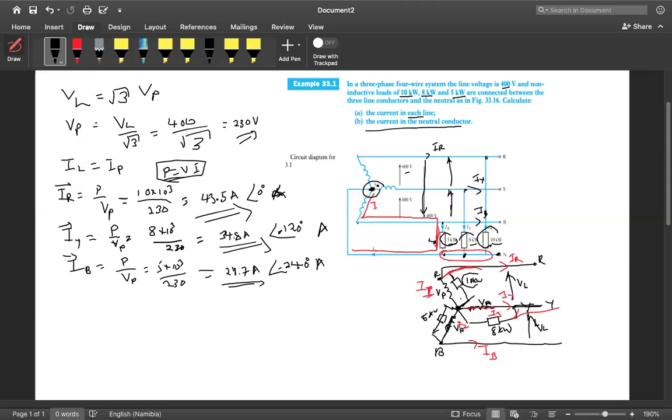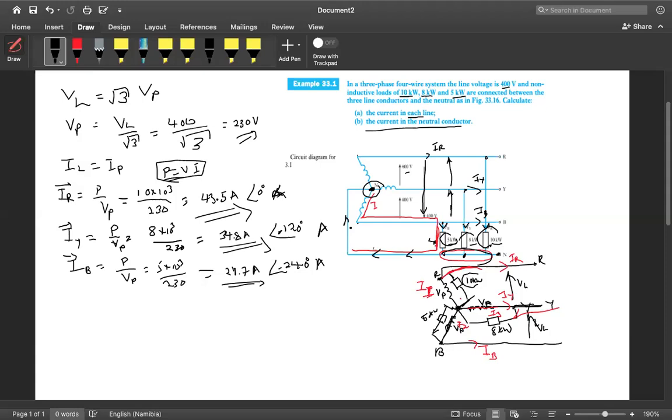So in the neutral conductor, you see these currents coming at this neutral conductor here. You have this current coming in there, coming in there, coming in there. All those currents come together and add up to become the current flowing in the neutral conductor. But when we derived this, remember we said that if the loads are balanced, this current will become 0. But in this case, these loads are not balanced. That means in the neutral line, we will have a current that has a value.